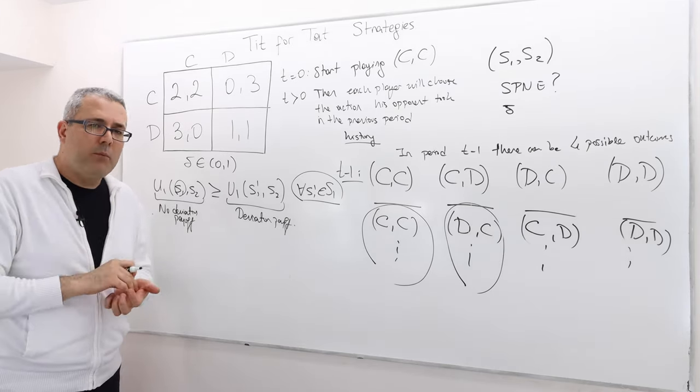But the thing is, the sign of the inequality is going to be different. Why? Well, because if tit-for-tat strategies form a subgame perfect Nash equilibrium, this payoff must be greater than or equal to this payoff. I mean, no deviation payoff should always be greater than or equal to deviation payoff if you want to show that something is SPNE. So the 1 minus deltas will cancel out. Let's solve it. So this is 3 less than or equal to 2 plus 2 delta. So I send 2 to the other side, and divide both sides by 2: delta is less than or equal to 1/2.